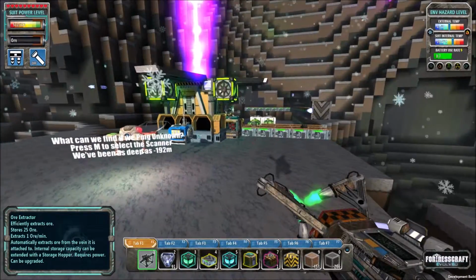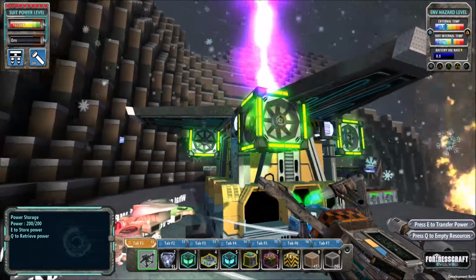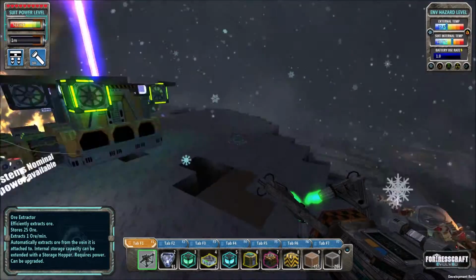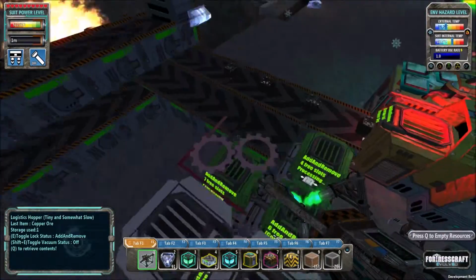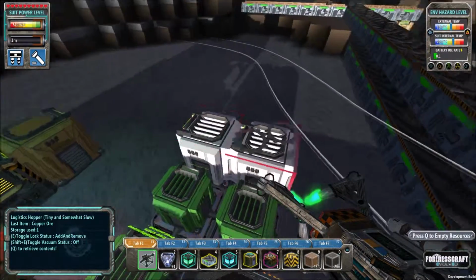I started a little bit of automation here. I went ahead and moved these power cells up to the top, and I put one on each side. That way, wherever I am, as long as I can see this thing, I can get some power from it. Got some extra hoppers here just because they were junk hoppers and I didn't know what else to do with them.